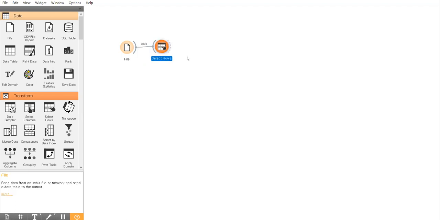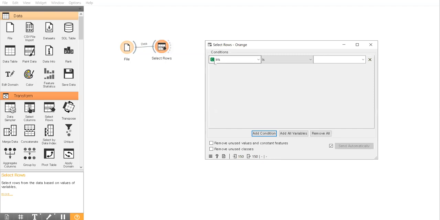and let's say I want to select only the iris equal to setosa. If you select the iris, in the middle of this column you can see there are some options. For example, is, is not, is one of, or is defined.